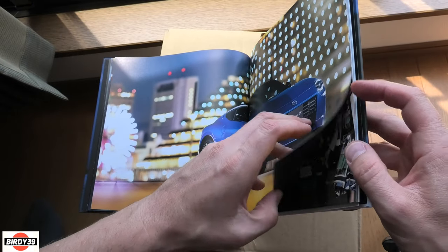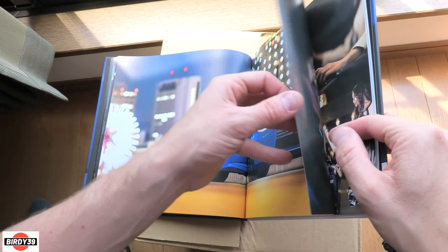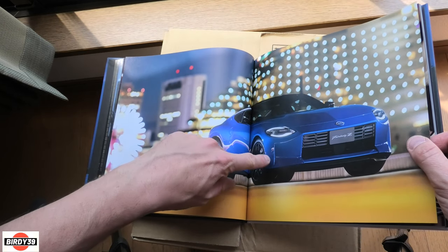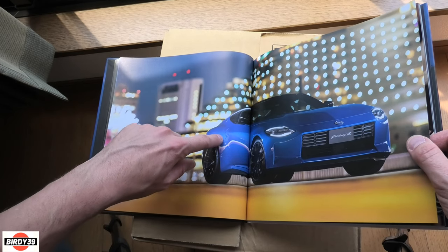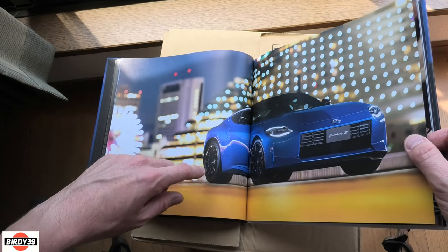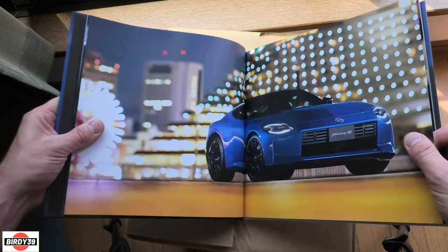Another great photo showing off its stance - looking a bit purposeful, a bit of presence to it. I'm sure they work on these photos - they take pictures, of course they do, they tweak them. They might enhance a reflection a little bit and maybe if a shut line doesn't look too favorable they'll tweak it a little bit. I'm sure a lot of that goes on.